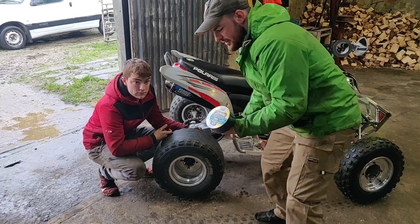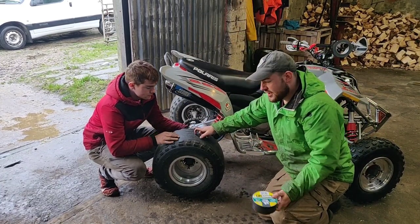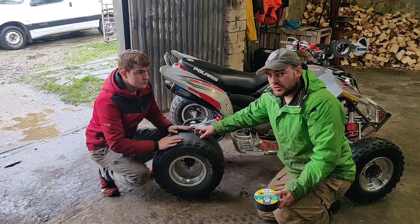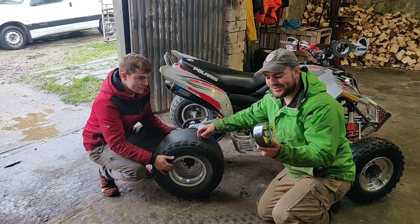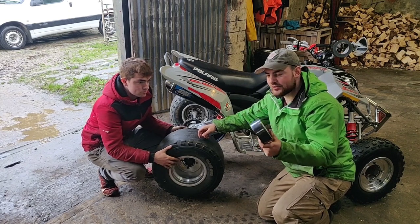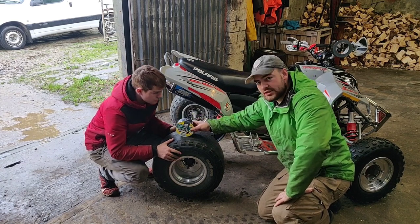gaffer tape. I got two rolls of it today, I'm going to try to wrap it around these here. The only way I think it's not going to work, I don't know what Aaron thinks. I have my doubts. We'll just try it, we'll put a heap of it on and we'll see what happens. So we'll try get it started here now.